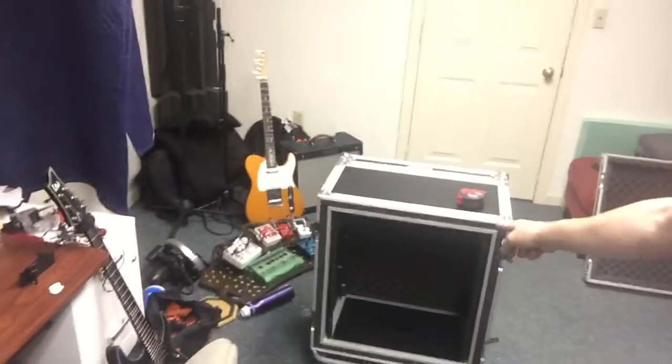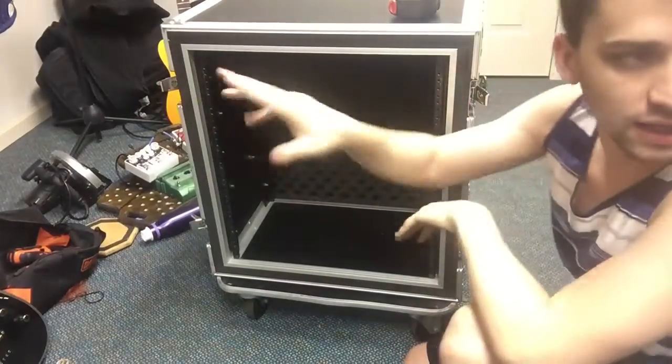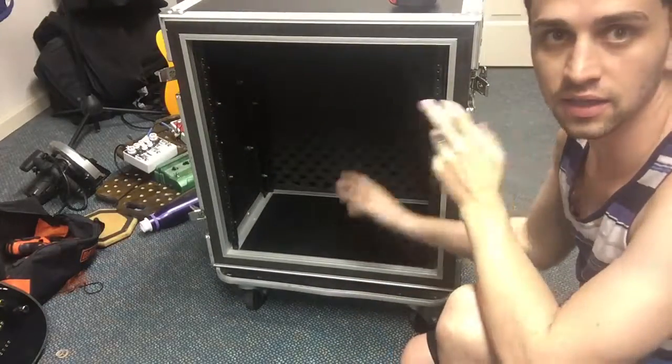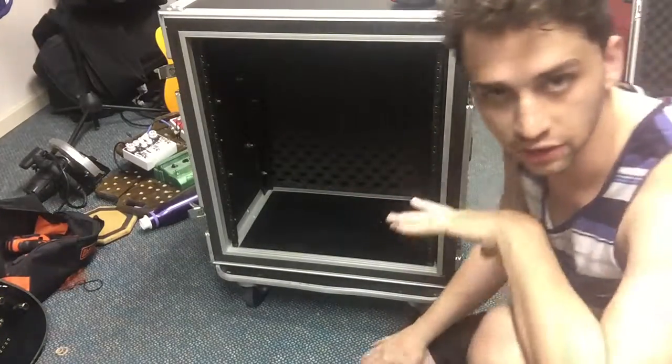But one other thing is we did get this. Yeah, so we got a rack case now. So the next step is to put everything in it, which we don't have. He has an Axe Effects. He's using a laptop, so we need to figure out a way to put those in this thing together. We're thinking that he's got a power conditioner to plug all the stuff into. That'll go on the top, put the Axe in here, and then the next thing is we want to have drawers that'll pull out, that'll have the laptops and the interfaces on them.